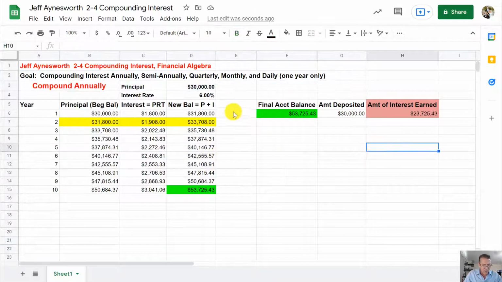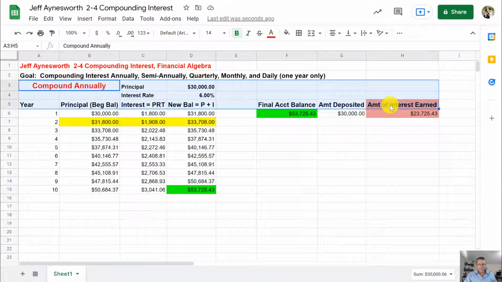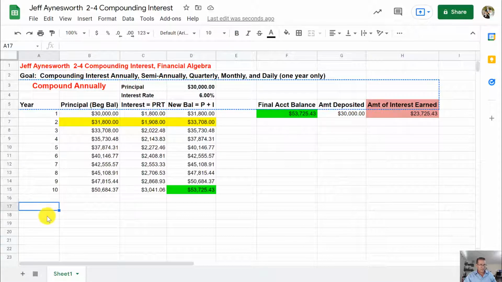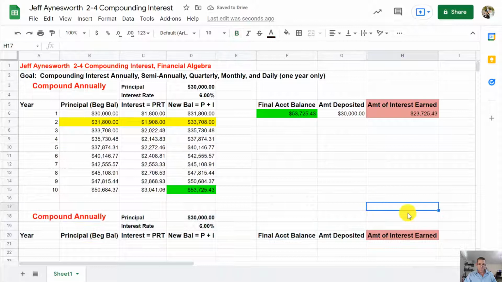Now, we don't have to recreate and type all this stuff in every single time. Let's get smart. I'm going to select the titles here. I just put my cursor in the middle of a cell, click and drag. Control C for copy, come down here, skip a couple rows, and Control V is paste. And look at that, you just copied the titles down, so you don't have to type all that stuff in anymore.